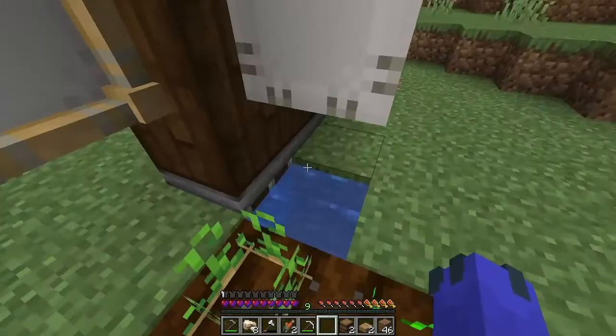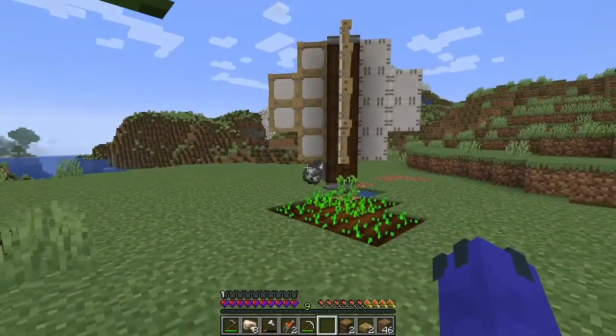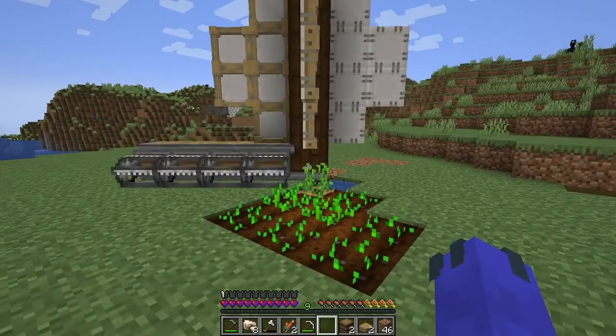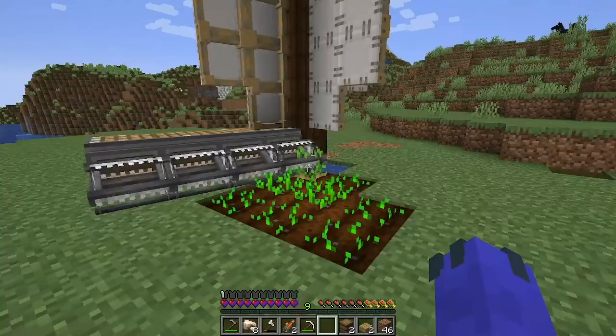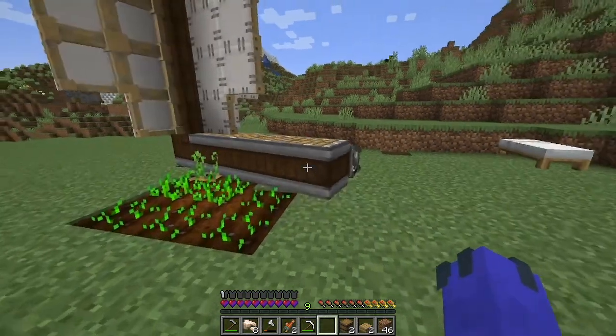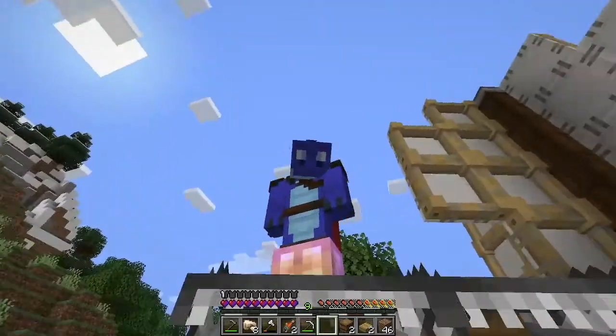So if we right click the windmill bearing, it is now moving. And since it is moving, you see these guys are turning. So if we have any completed crops, I don't think that guy's full yet. If we have any completed crops, this will go ahead and harvest them for us. As well, it makes a pretty sweet merry-go-round.